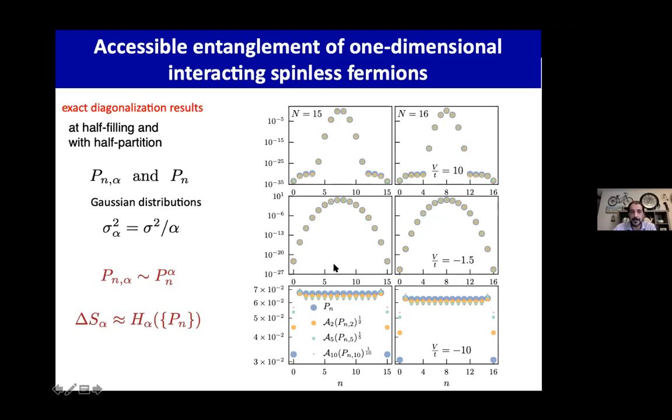However, if we go out of that phase, if we look, for example, at another extreme where we have the cluster phase at a very negative value of the interaction, we see that this collapse breaks down, that the distribution is almost flat, but it's not quite there. And we see that there's a difference even after rescaling the P and alpha with this measure, which of course suggests that the difference here is not equal to H alpha of Pn in this case.